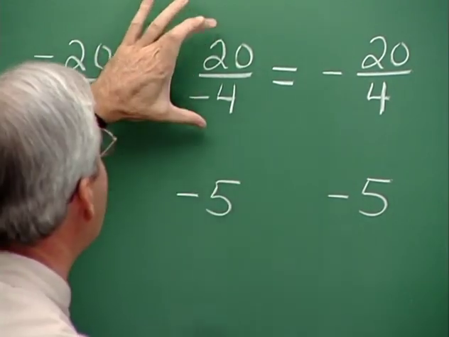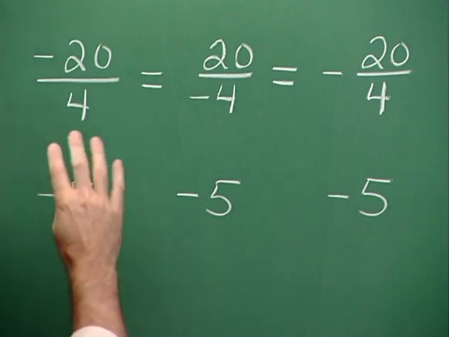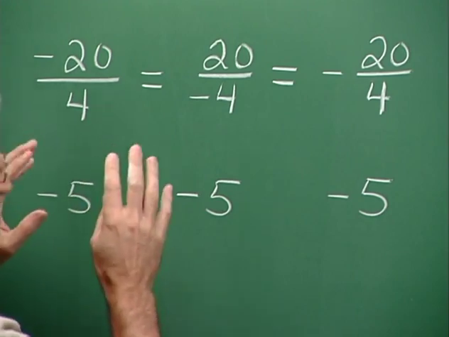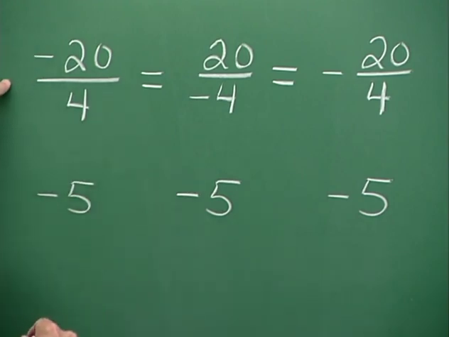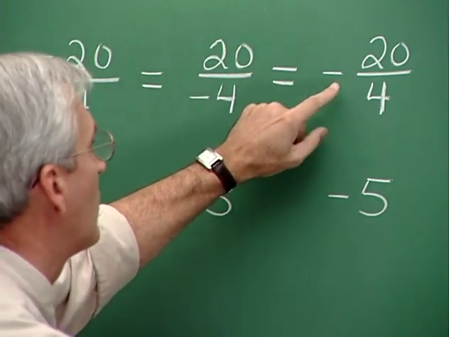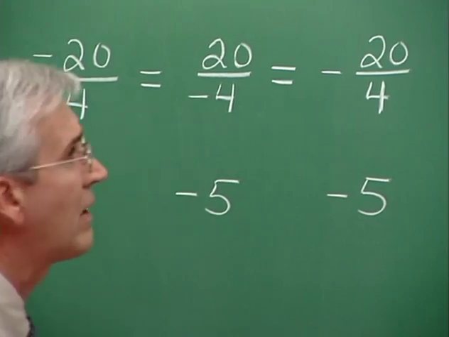We might want to rewrite this in this form for a particular purpose. And if we were giving this as an answer in a certain problem, the minus sign usually floats to the position of the sign of the fraction, so it could float to this position. Okay, so alternate forms of signs and fractions.